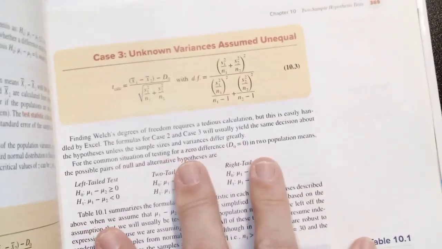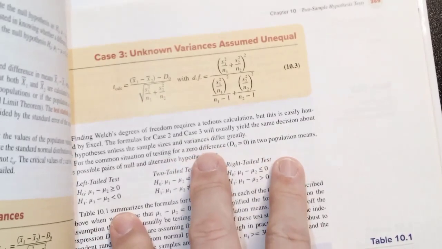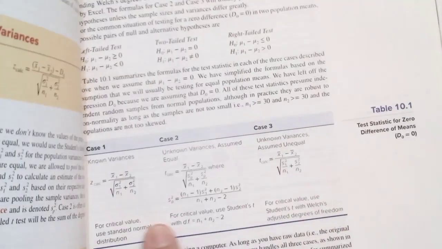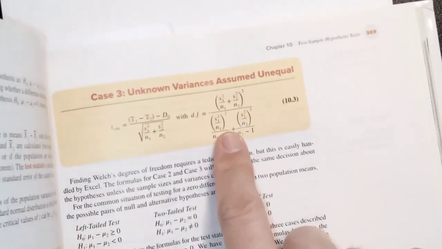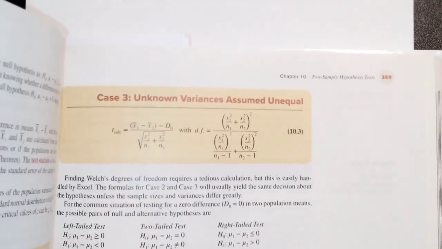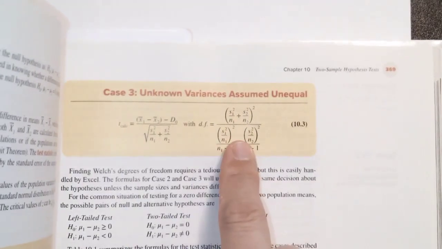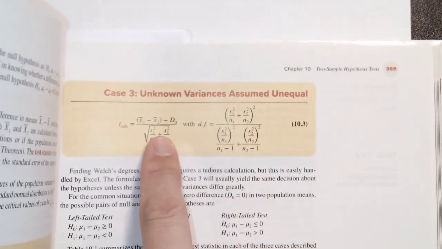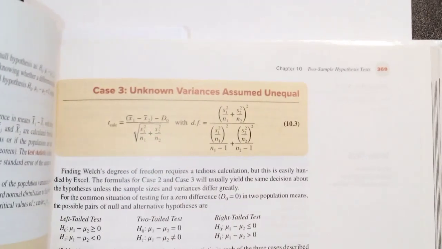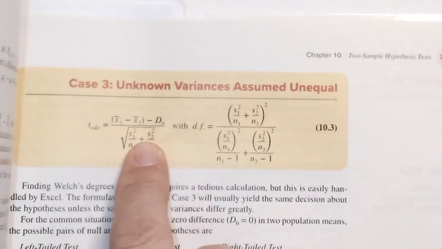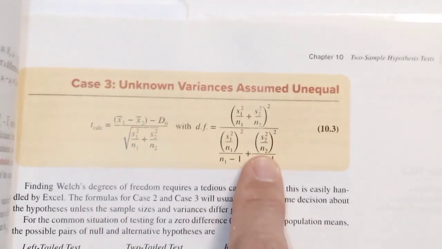Remember, the formula is slightly different for the unequal variance, and we have to make the adjustment for the degrees of freedom. That's this formula here at the top of page 369, or if you'd rather, the summary version down here, but the summary version doesn't contain the degrees of freedom issue. So if I wanted to do that same problem with this formula, I wouldn't be able to pull the variances. I have to use S1 squared and S2 squared here instead of a pooled variance, and I have to change my degrees of freedom.